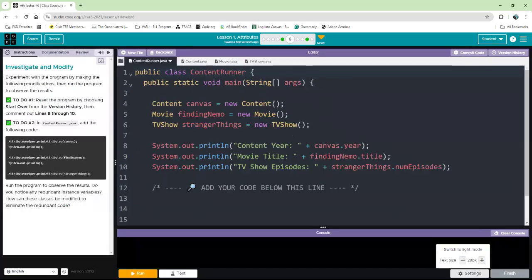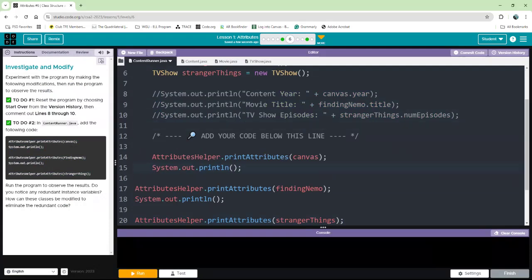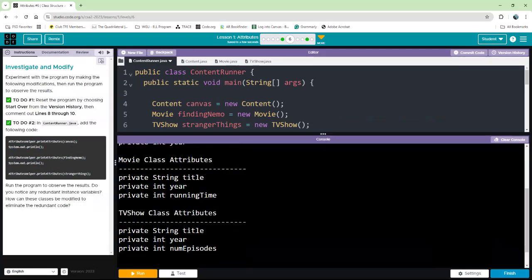Okay, so then we have all this set up. So now they just want me to add the following code. So I'm going to go ahead and copy and print all of that. And I think they want me to comment out lines 8 through 10. So let's go ahead and take care of that. Cool. I'm going to go ahead and tab these over because it looks cleaner to me. Let's go ahead and run it. Oops, not that. Run. Let's see what comes out. So it's going to go ahead and print all of these things.